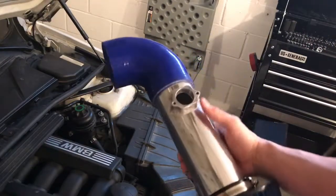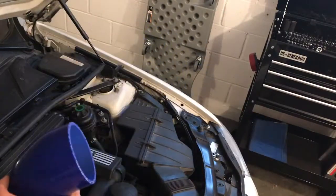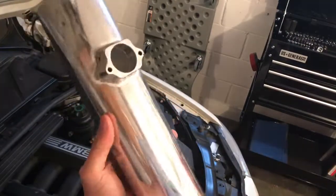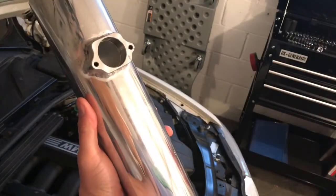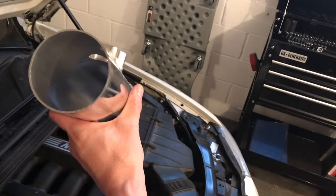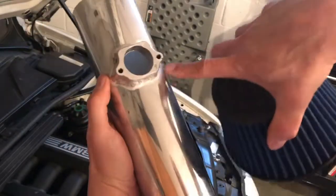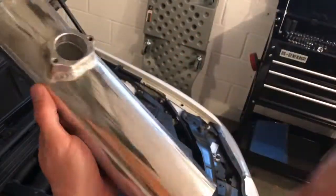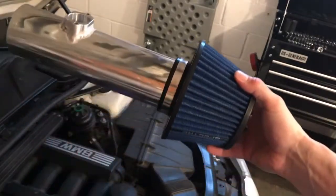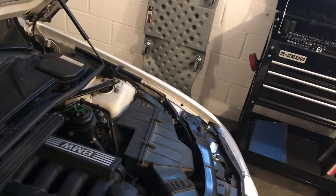I had this piece fitted and ordered it, and then I made this, had a piece CNC'd for the mass airflow sensor, and then just some 6061 T6 aluminum that I polished up. I need to polish up the TIG weld lines there because you can see they're still a little rough, but then we'll just throw a filter on it and have a little short ram. So we'll go through the steps in this.